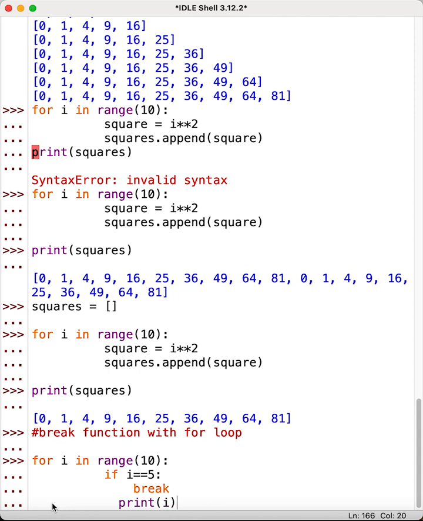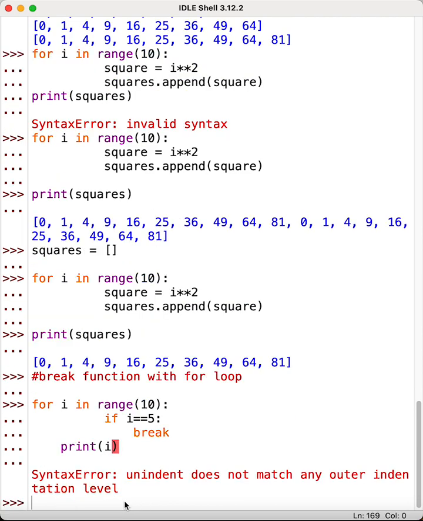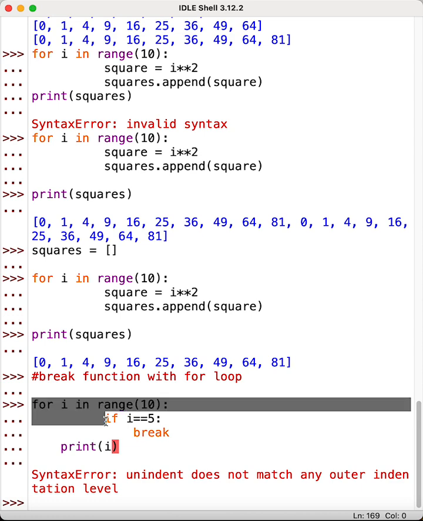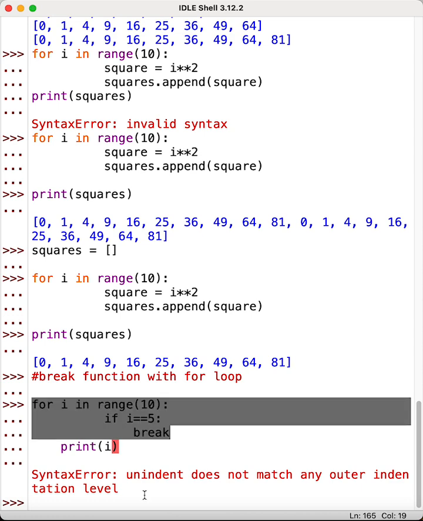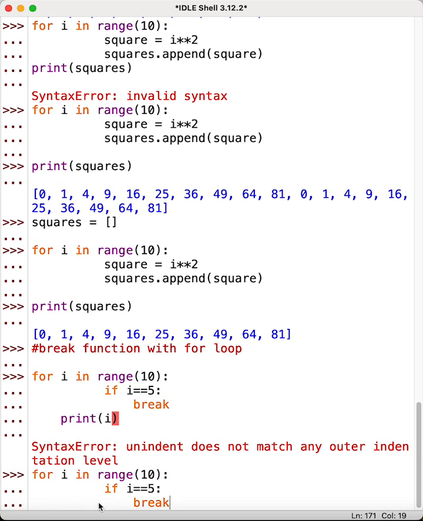So there is an indentation problem. Your indentation should be correct.